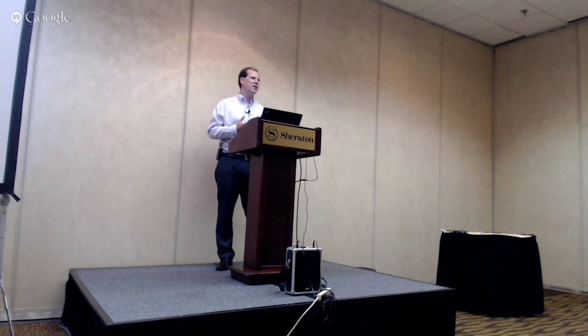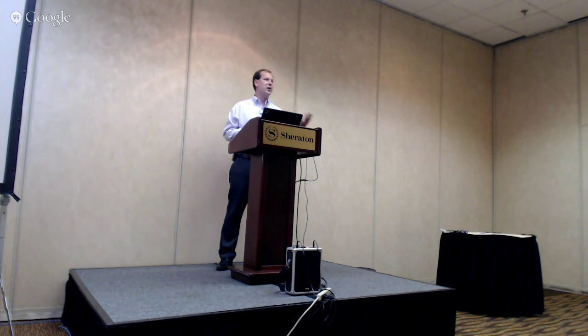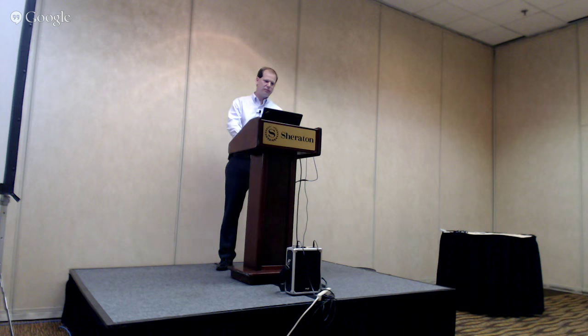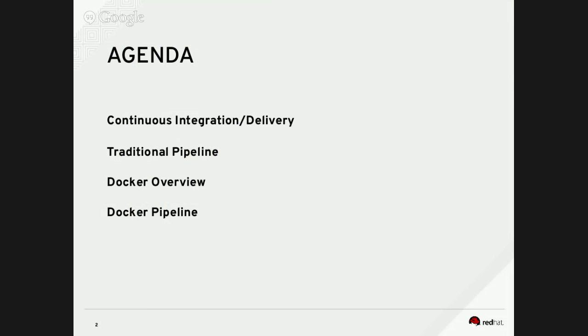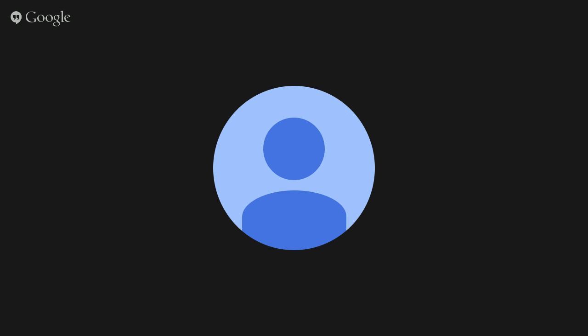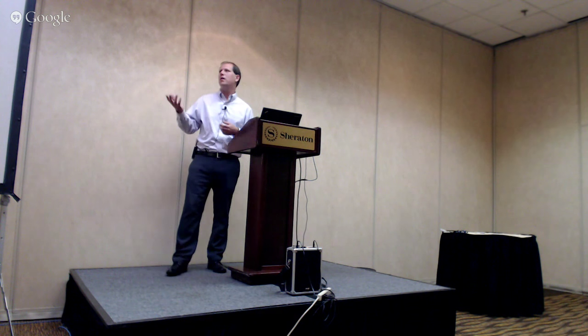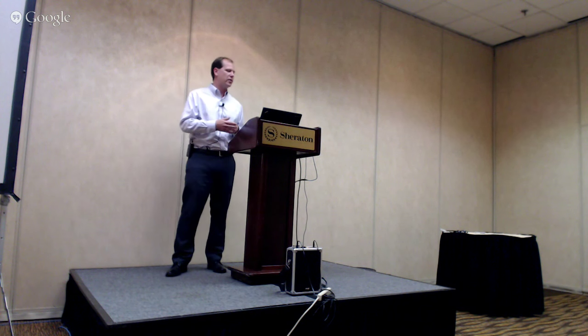I have a simple example today that we'll look at. We'll take a Django application and we'll go from source to deployed Docker, and that'll be through the pipeline. So the first thing I want to talk about is CI/CD. This would be a broad overview, and I apologize for the broadness of it, but I think it's important to talk about it in the context of Docker, because I think the use case for Docker is CI/CD.